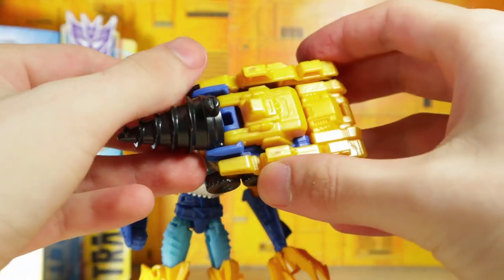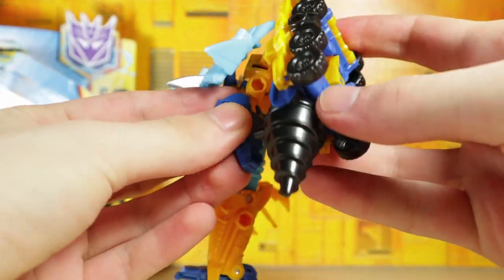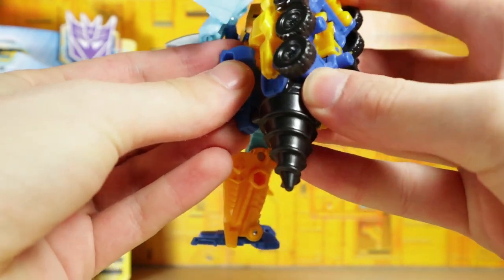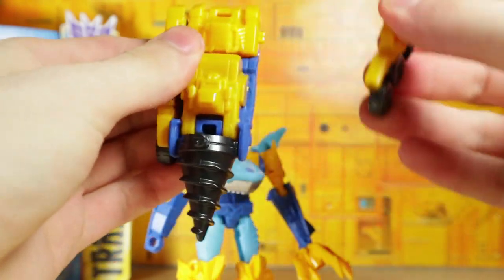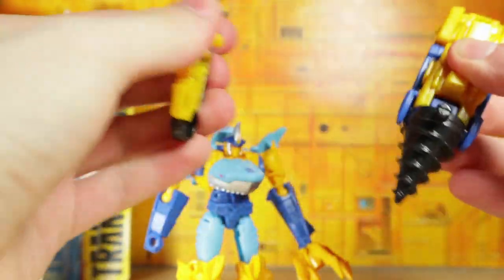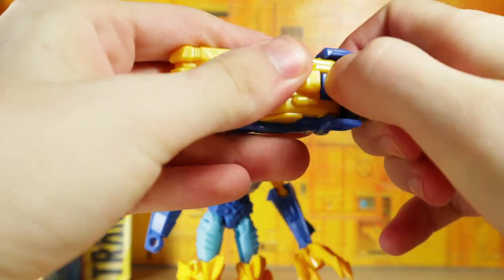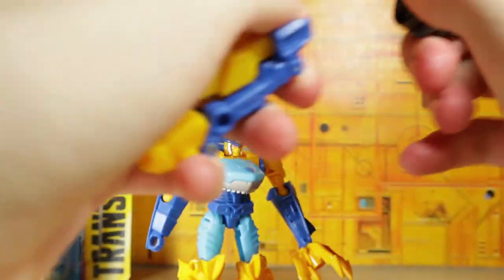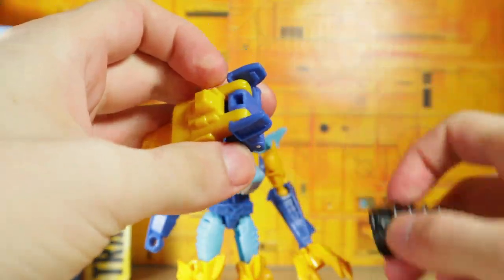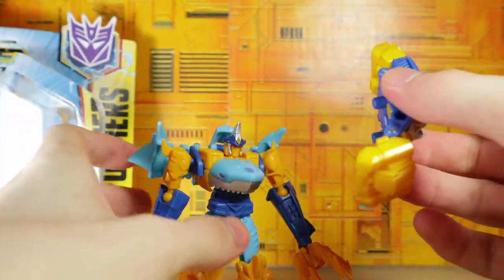But there is his driller thing, which obviously does not spin. You can pretty much just plug it in like so if you want, because, well, you can. I'm not going to do that because it was difficult for me just then, but you can pull these off, and then this is supposed to, what, slide out or something? It's supposed to come out somehow. Okay, there we go. It's a couple of tabs on the side inside there. And then this will open up, and then that will fold down.